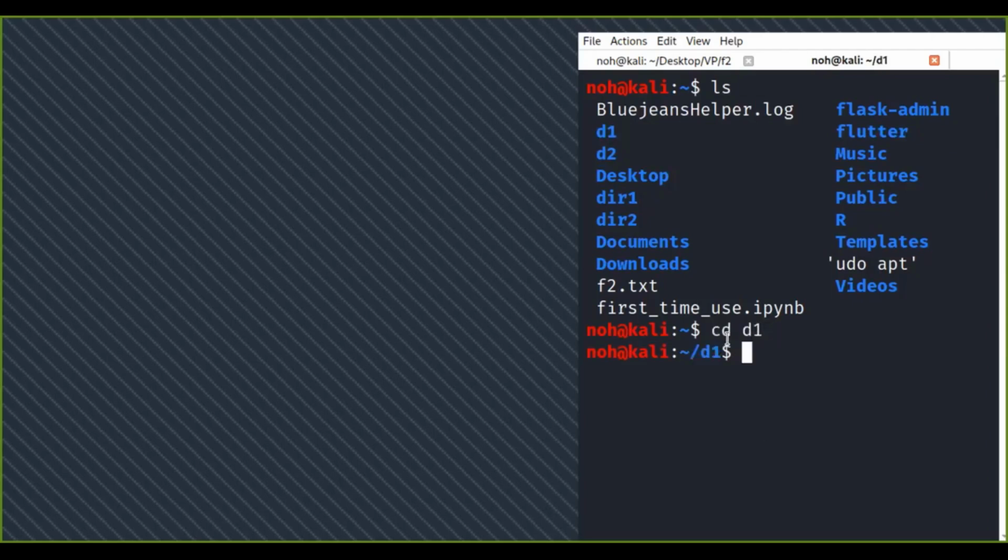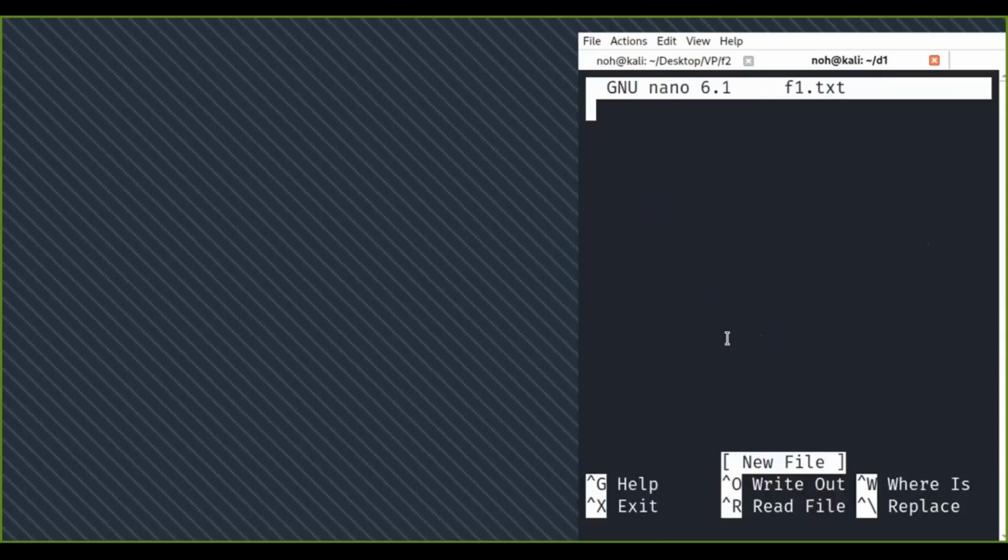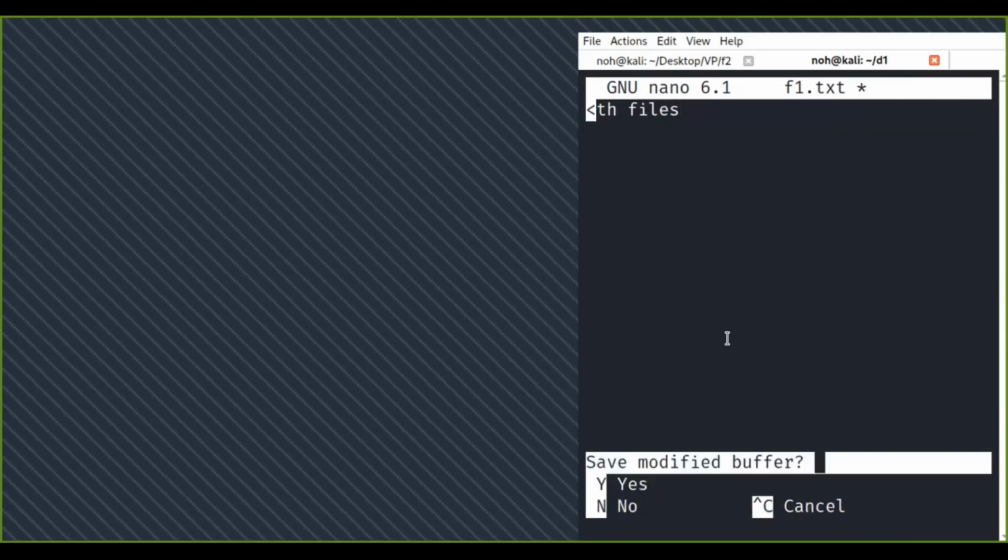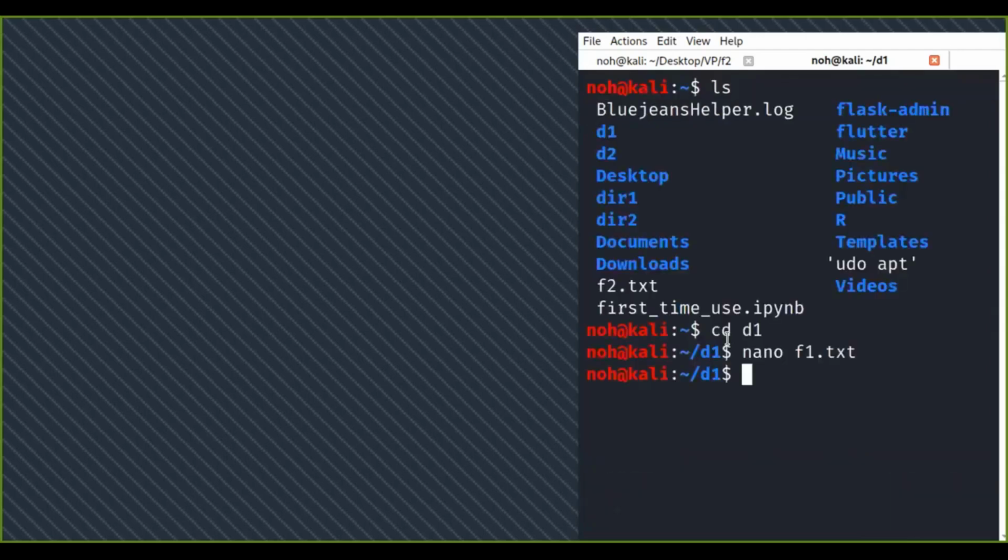Then I want to create a file in this directory, nano f1.txt, and this is my first time working with files. Now I can save this. Now in this directory, I have created a file f1, and I want to change to the previous directory.